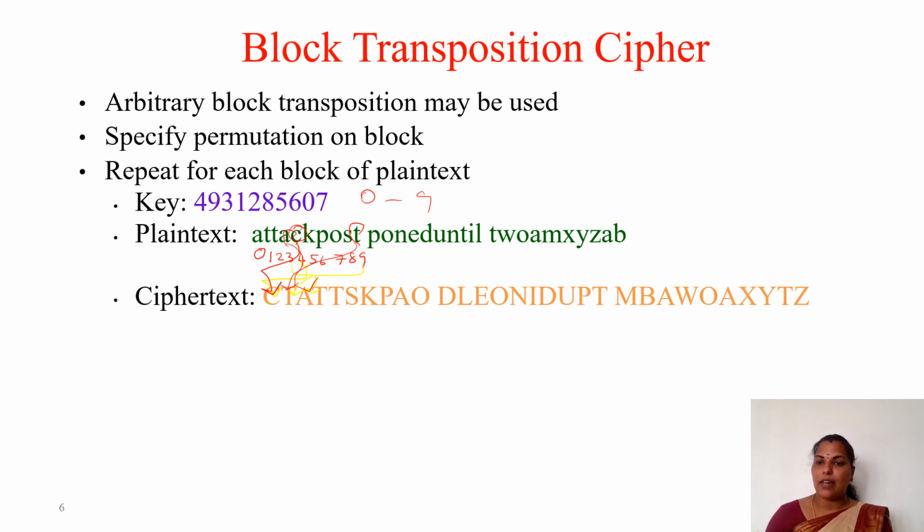Likewise, based on the key, we have to find the position of the ciphertext. Here also, the same alphabets in the plain text are there in the ciphertext. Only the position is changed. So this is also a transposition cipher. And here also you have to fill with some fillers. Based on the key size, you have to split the given plain text into different blocks, and at the last block, if any filler is required, we have to fill it with a filler. This is a block transposition cipher.